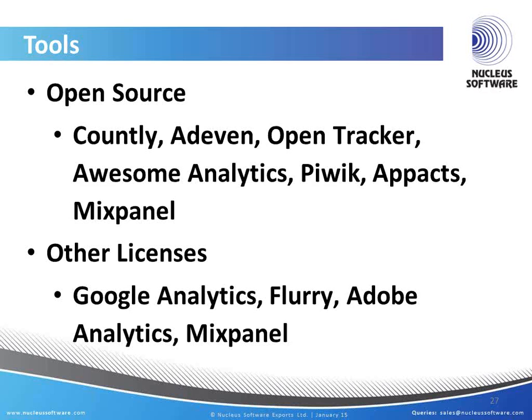So what about the other things apart from open source? There are numerous open source tools. These are some of the important ones which are making impact. But if you want to deep dive into the other commercial ones, there is Google Analytics, which is free as SaaS. You can use all the features there. You get everything, real-time analysis. You can generate the graphs you want based on user, based on features, based on navigation. Same with Flurry, Adobe Analytics. This is free SaaS. It's not open source.